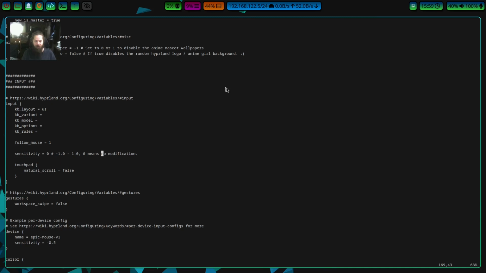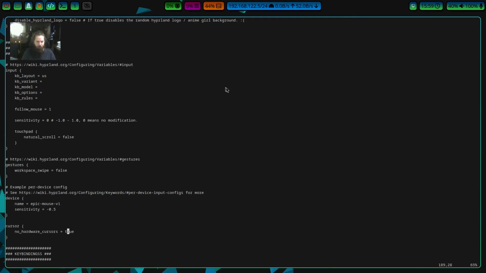I have a mouse that I have preset profiles on, so I don't need to mess with this. I can just click a button on the mouse and it changes my DPI for me. But if you don't have a mouse with an adjustable DPI on it, this is how you would set your sensitivity. If your mouse movements are too fast or too slow, go ahead and give those a play.